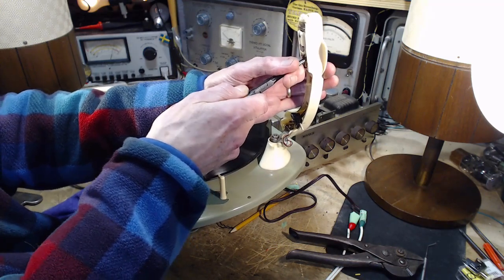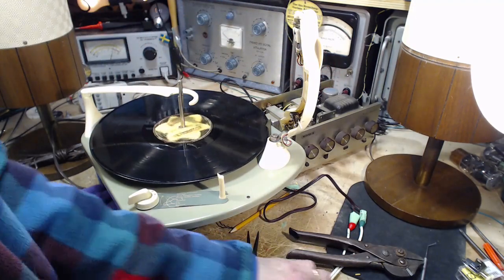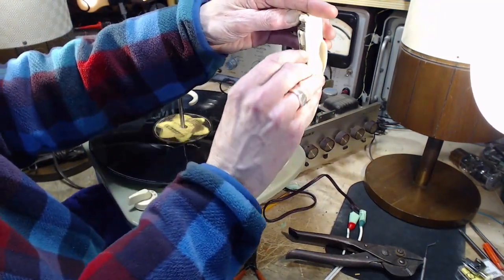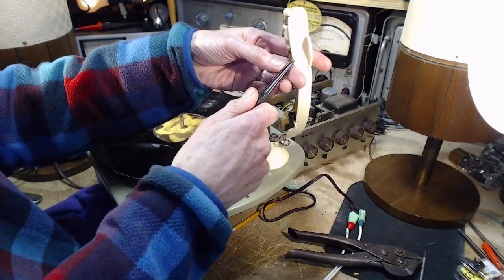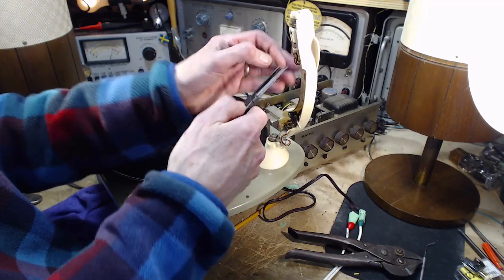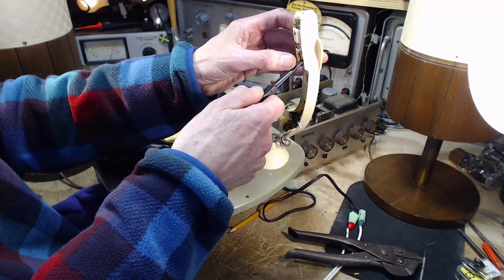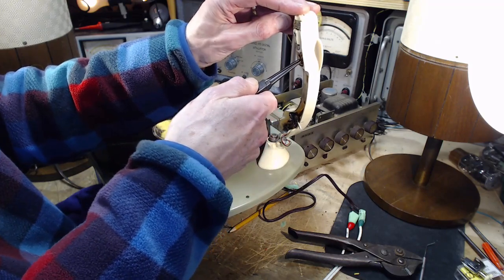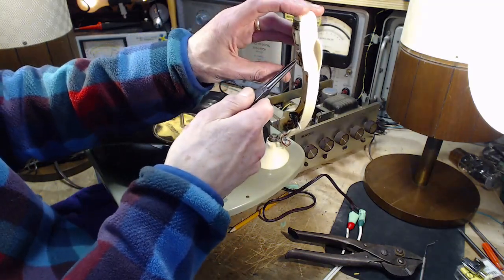The assumption here is that the one channel's on one side. I think that's got to be a good assumption. There we go. Okay, blue one off. Generally, you can fool with these wires for a bit and then they break. Trouble. Okay, so I give this no chance of helping at all.